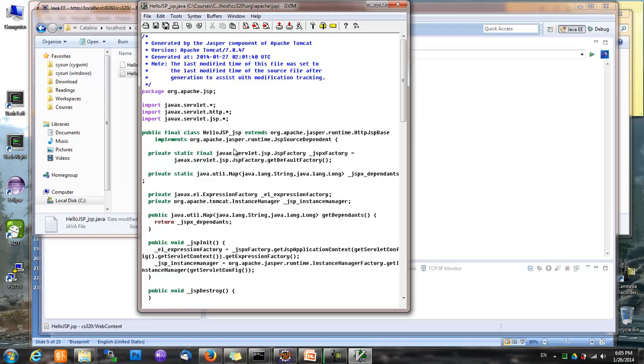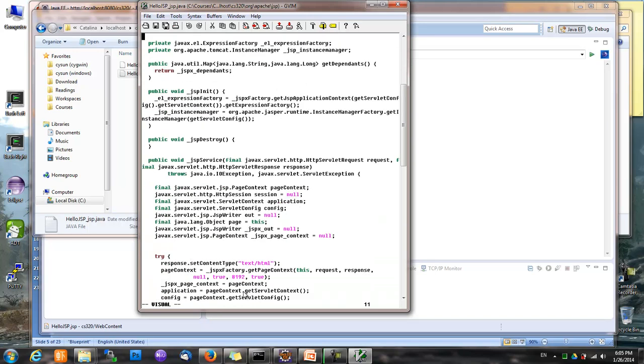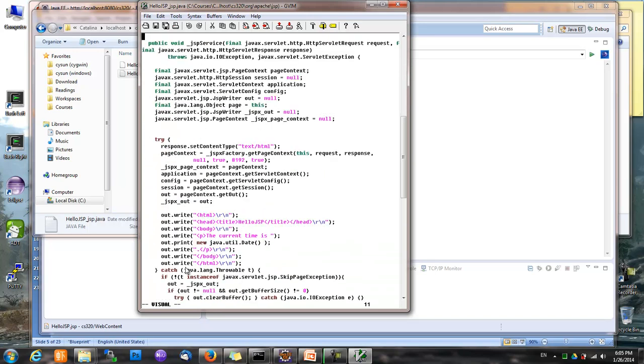There are a few things worth noting here. First, the class inherits from HttpJspBase, which is this one. And this class is a subclass of HttpServlet, which makes this class a servlet itself. Also notice that most of the processing is done in this method, _jspService.